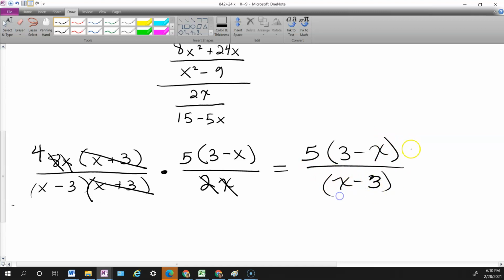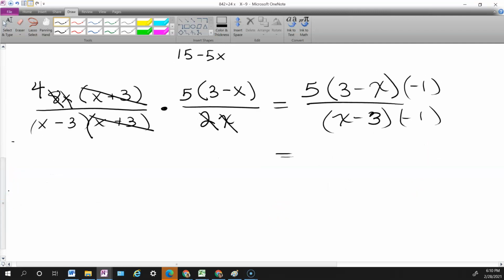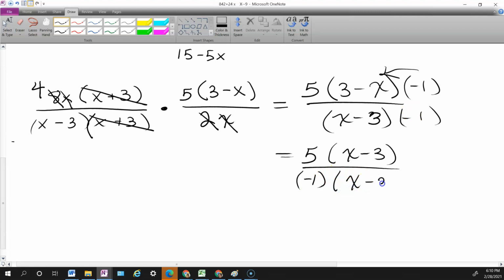So I'm going to multiply both my top and my bottom by -1, right? Because I can do that because it's the same thing as 1. So what happens is that I can pick which one I want to multiply the -1 into. So I'll go ahead and do it to the numerator. So I have 5 times x minus 3 over, and now I still have that -1, so don't lose it because you have to deal with it. But it's x minus 3 down on our denominator. x minus 3's cancel out, so I'm left with 5 divided by -1, which is -5. So go ahead and try some problems like this.